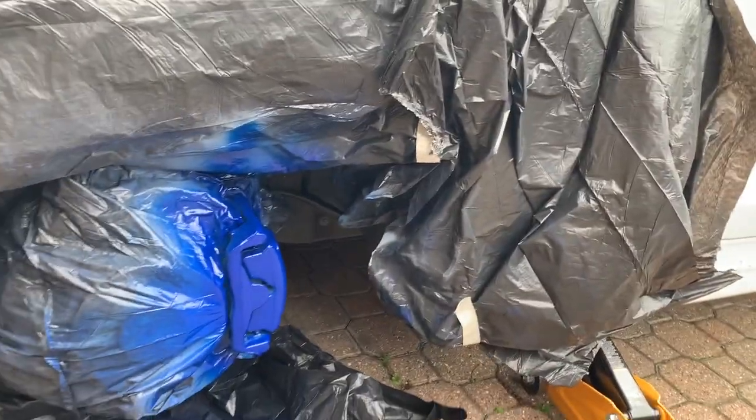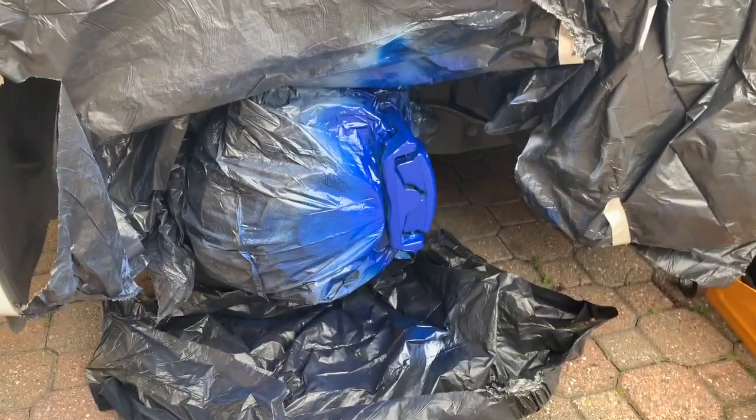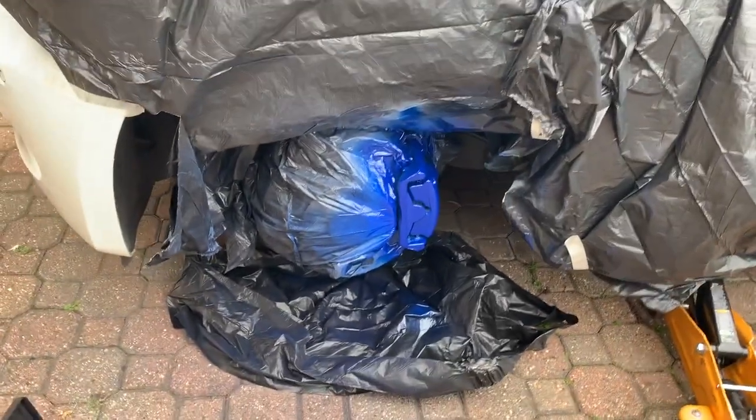So make sure that you really do tape it all off and cover it. The more you do, the better. You can't have too much, but you can have too little. But yeah, it looks good so far.